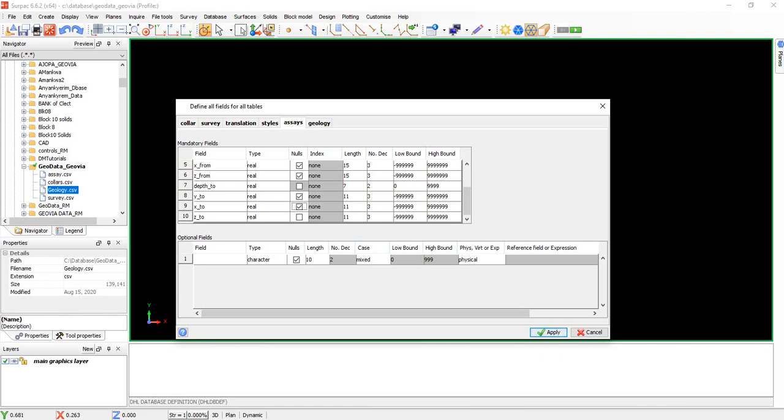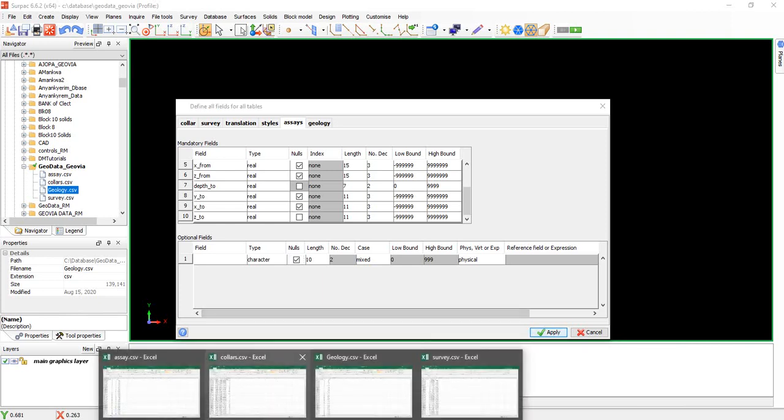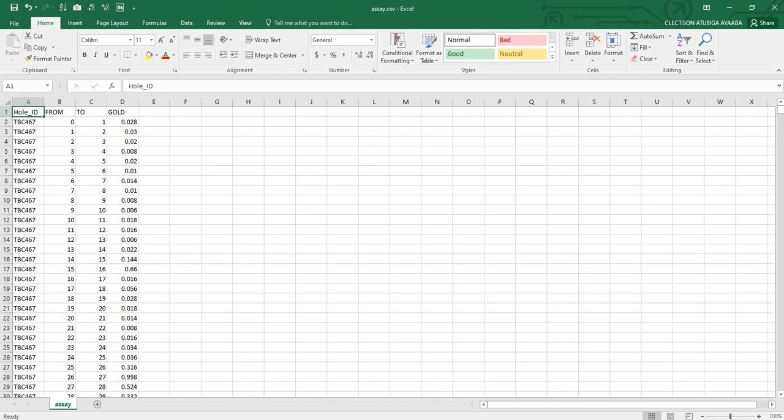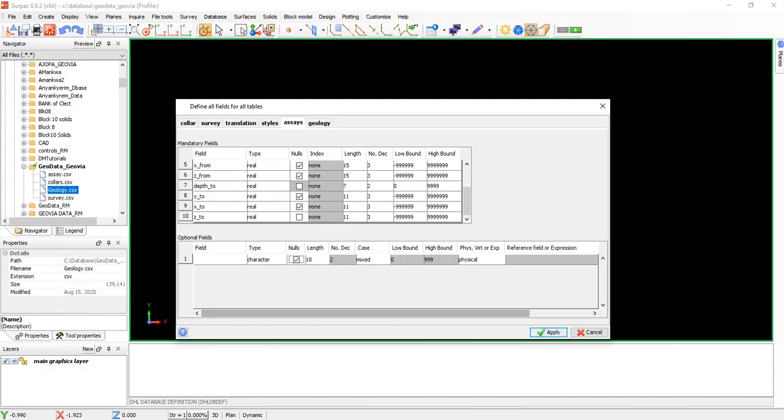What you need to take notice of here is that we have an optional field, which is the gold. The gold is our optional field, because if you look at this, we don't have the gold here.